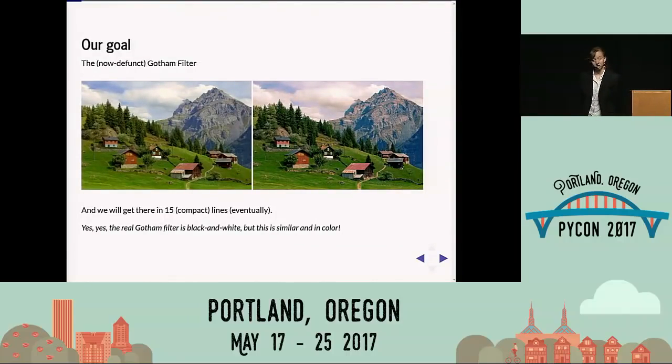Here's an example. We'll see if this projector actually works. If you take an image of the countryside, beautiful, I want to be there right now. You pop our Instagram filter on it, and it'll turn a little bit redder, it'll get a little sharper, and in general, I want to be more in the left image than in the right image.